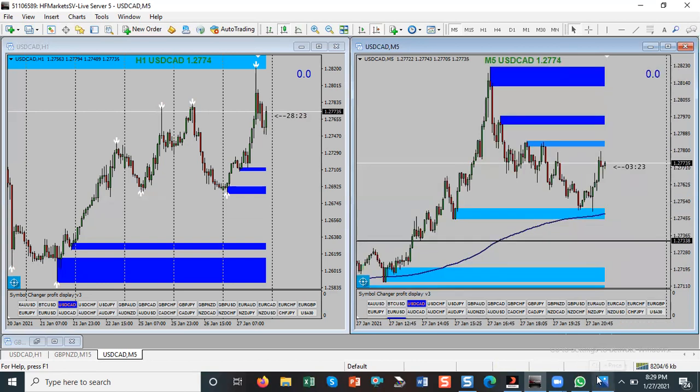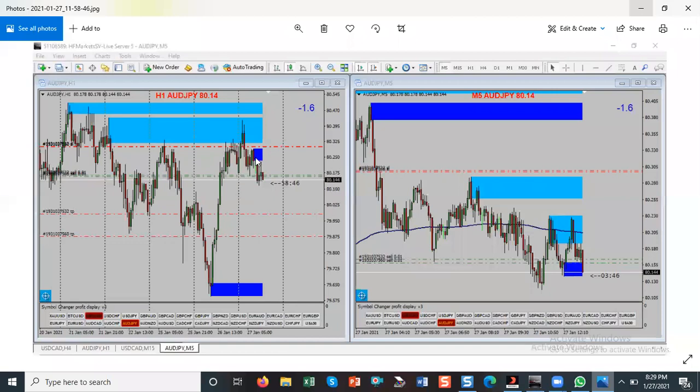I think I have, let me check for this now. Okay, this is another one, AUDJPY. Look at AUDJPY. As you can see, this is a downtrend. So price came back to retest this zone. It's a downtrend, and this zone was formed on the 5 minute time frame. What are you waiting for? You're waiting for price to trade out of it and go back a step before you take an entry. Price came back to retest. It came here.